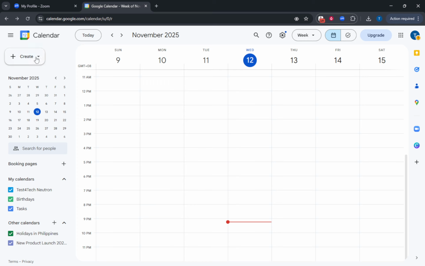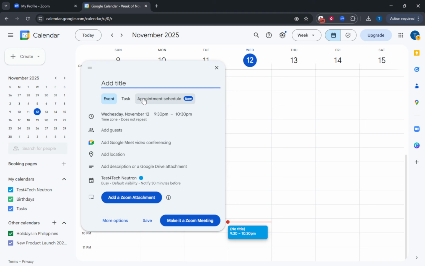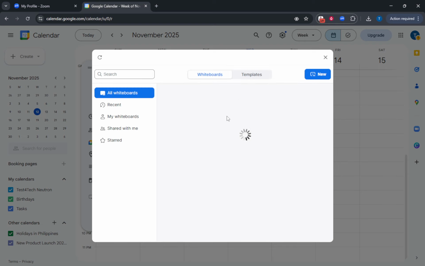Now proceed to add any guests or participants as you see fit, fill in the event title, and set the time details. Once everything looks good, hit Save. Your invitees will receive the calendar event, and importantly, it includes the Zoom link. When the time comes, they can simply click Join Zoom Meeting to jump right into the meeting, hassle-free.